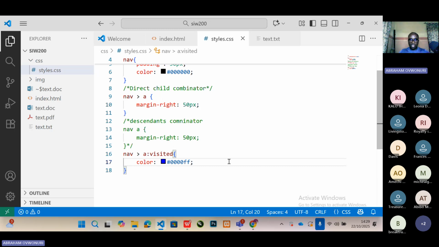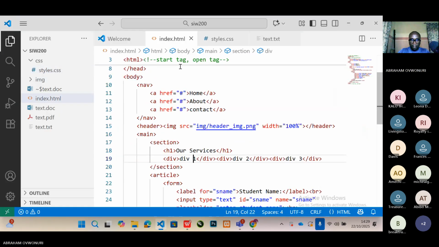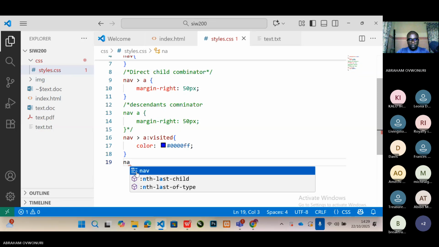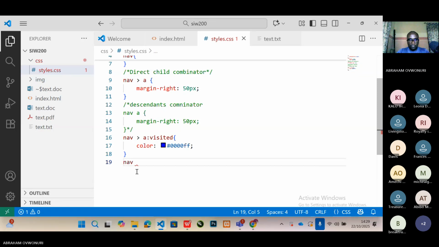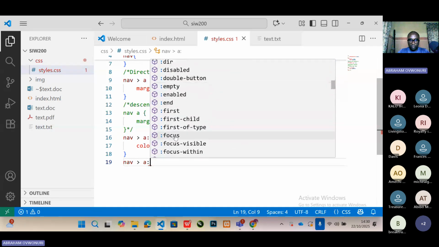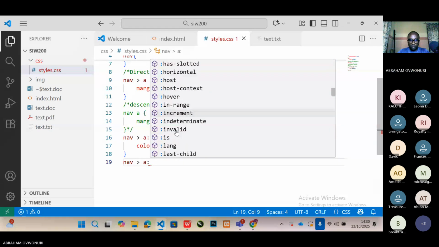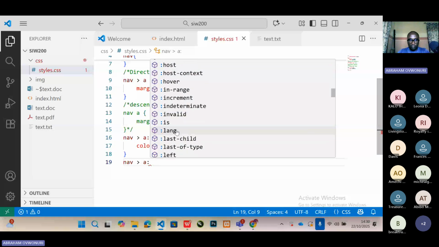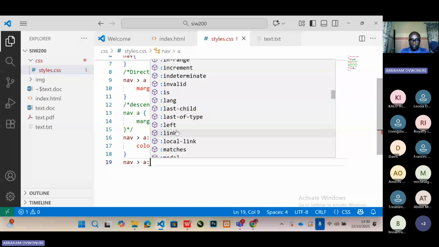What other thing can we do? We can also add that focus is supposed to work, and we'll talk about all this, end child, last child.